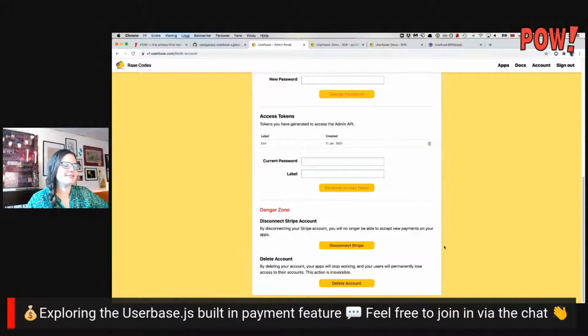Have I? Looks like I might have connected my Stripe account. I don't even remember doing that. So it's probably fairly easy then. So I'm guessing it's either from that page we were on or on this page that I did that. Should we disconnect and then try? No, let's just keep on going.